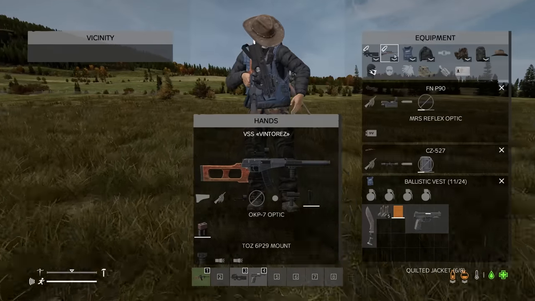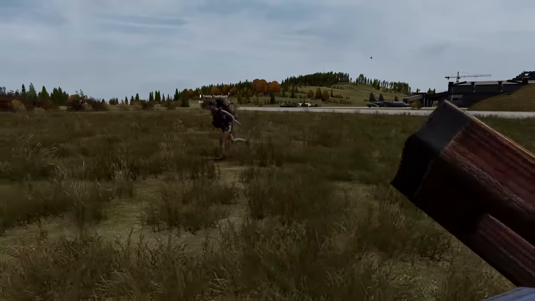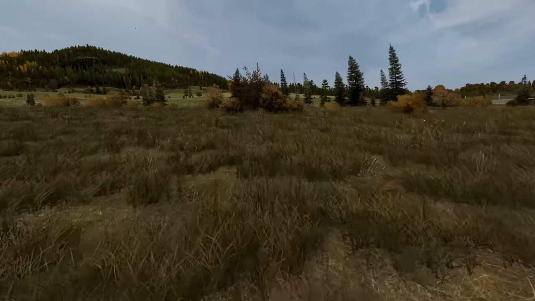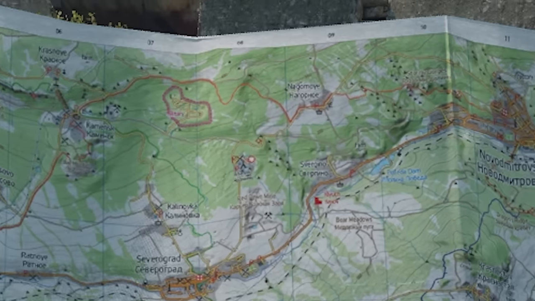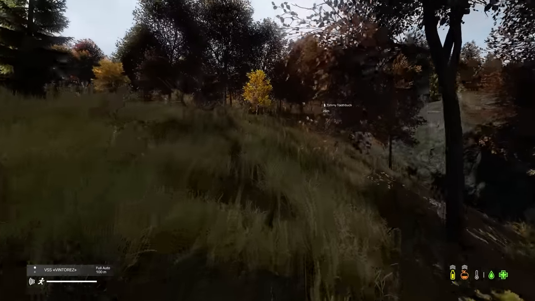I think maybe we set up between airfield and Troitsk. Maybe like Savagino or on the hills there, man, somewhere. For this wipe, we wanted to live and operate in this area here. This spot was located between the Northeast Airfield, Troitsko Military Base, and a few other bases nearby, which meant we would be able to get a lot of gear.